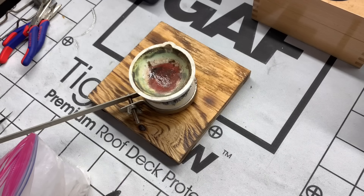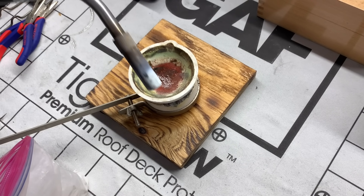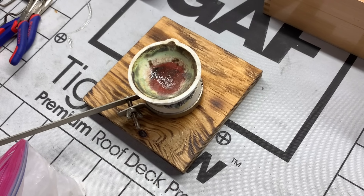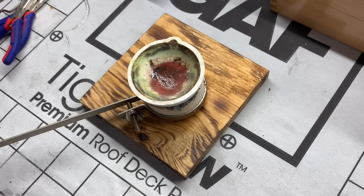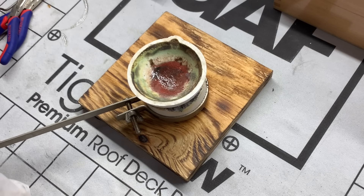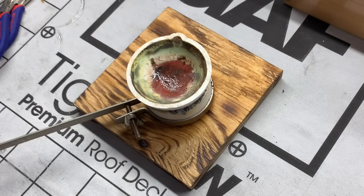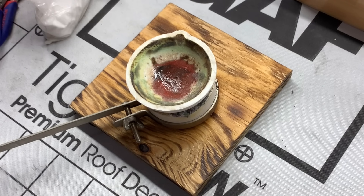All right, so we're ready to go. We got our torch set up — we already had it ready when we were trying to recover the silver. We got the gold melt dish. We got some borax, which is a solidifying agent — it keeps everything together, helps it heat up faster, and it's a cleaner. This is the stuff you want to use. And of course, the silver. So without further ado, let's melt ourselves a nice button.